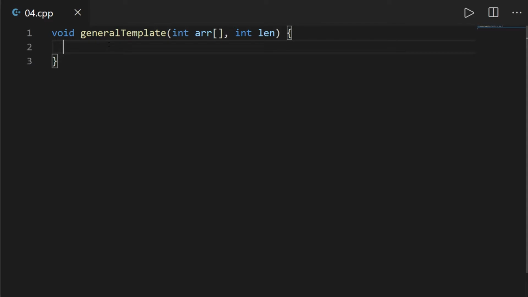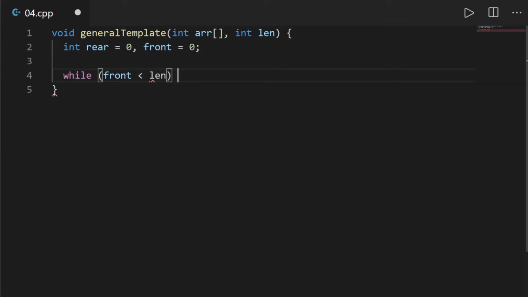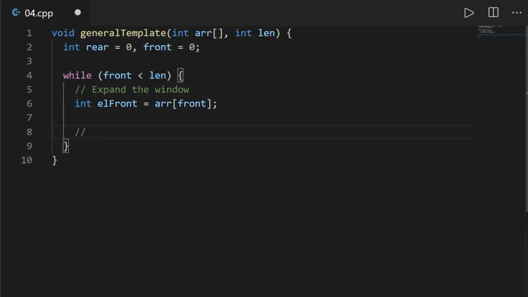Let's move our attention now to the general template that you can use to write a sliding window solution quickly. We'll maintain two pointers, rear and front, that will mark the ends of the current window. Expansion is done inside a while loop which goes from front equal to 0 to subarray length. Inside, we add the front element to our window, updating any additional data structures like a hash map that we might be maintaining.